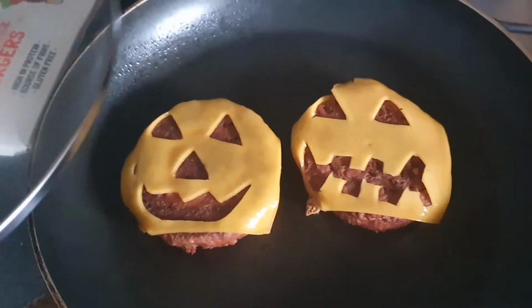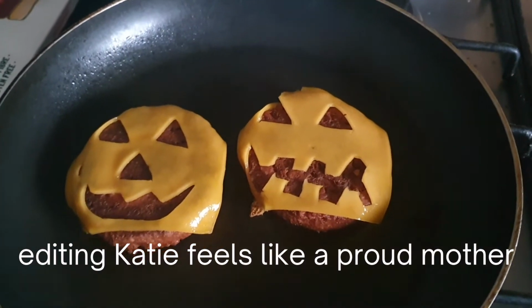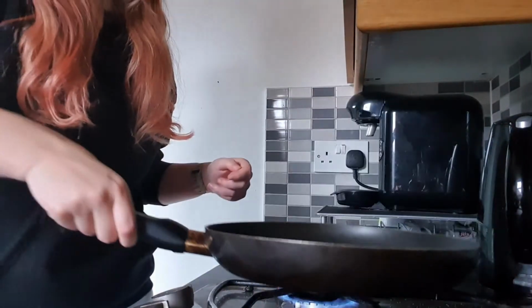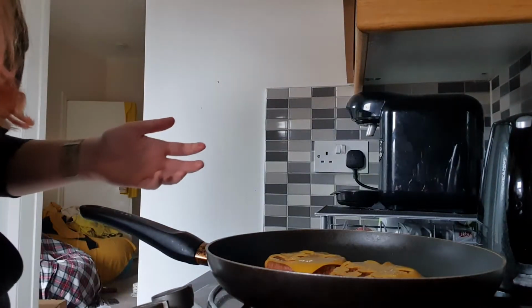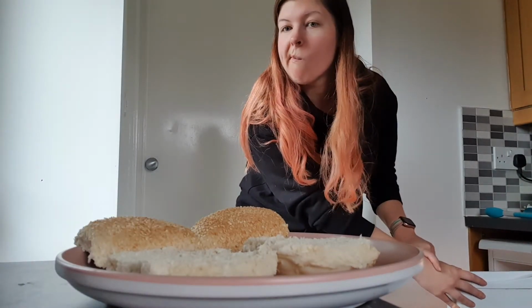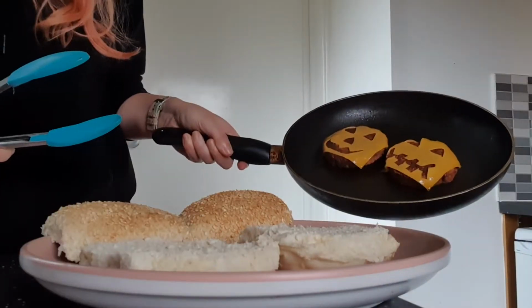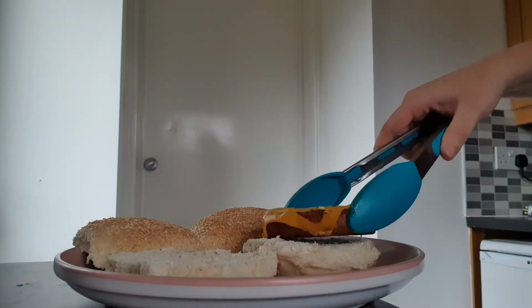They've kind of melted. They look quite cool. They've melted over the sides and stuff. They look pretty cute. Two little guys. I guess now we're just gonna assemble. Got buns. I don't know whether I should butter them. I'm not gonna butter them. Little burgers.